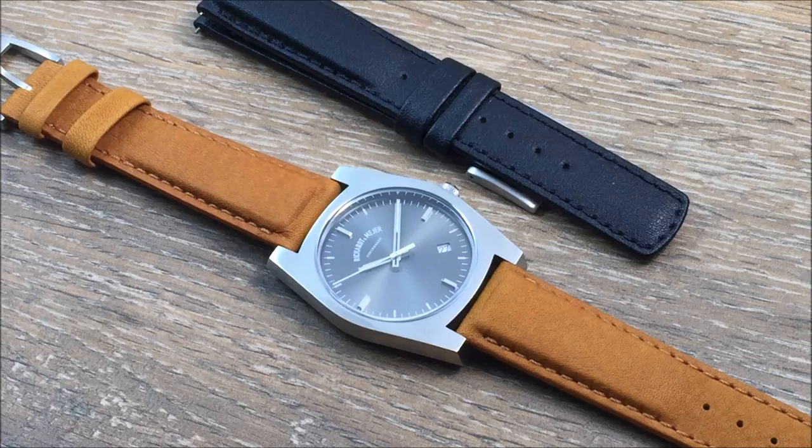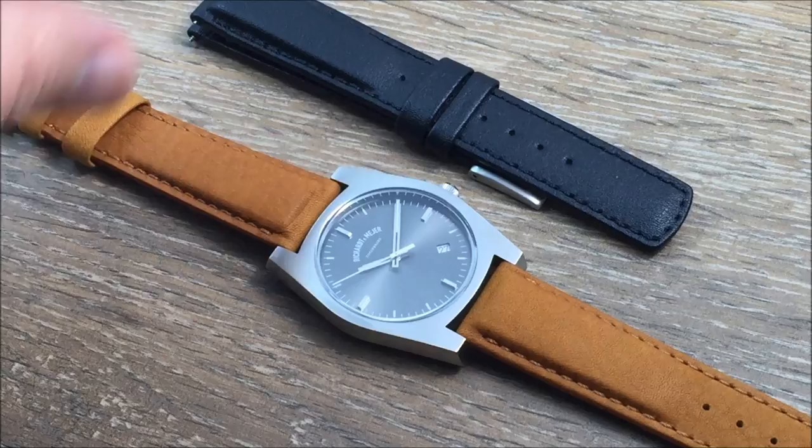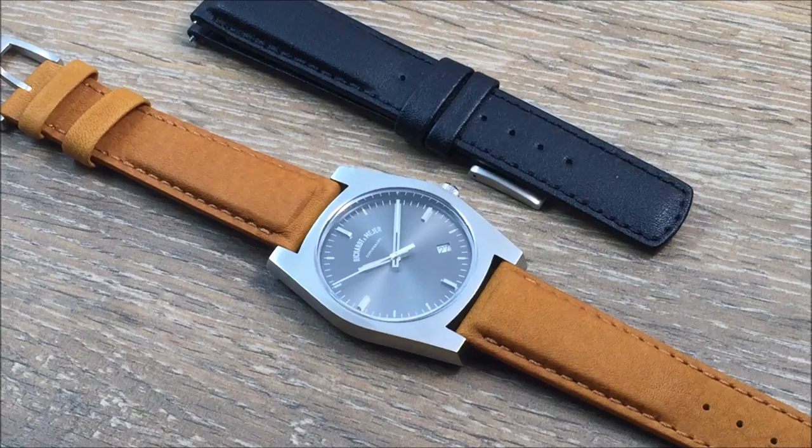Today we're going to take a look at a new watch model and new watch company, as far as I'm aware, out of Copenhagen, Denmark. This is the Richardt and Mejer signature watch, and this particular variation is known as the Gun, which stands for the gunmetal colored dial. The company does have a few other different options of this particular watch, dial colors and case finishings.